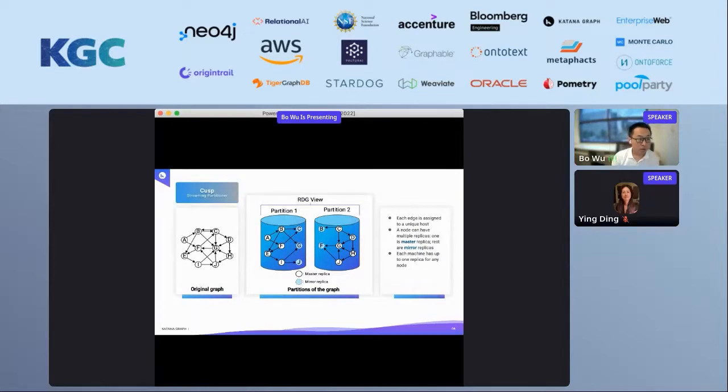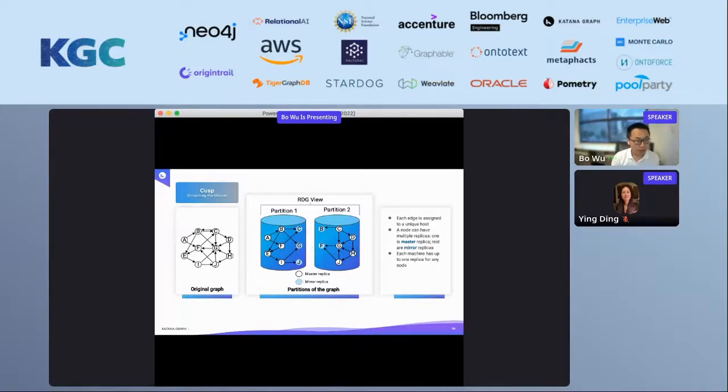The partitioner is a critical component to support large-scale graph computing because it's a key player in the first step to distribute data. The partitioning process can incur huge costs for large graphs. So to address this problem, we implemented a streaming partitioner. In just one pass of the data, the partitioner can leverage different partitioning policies to determine where to place the edges. What it enforces is that each edge is assigned to a unique host.